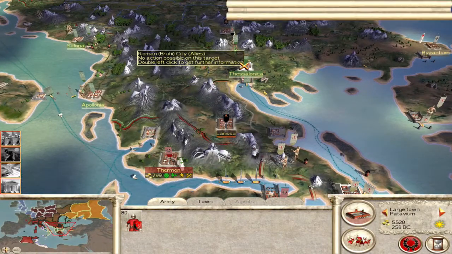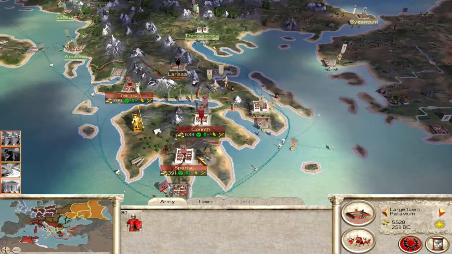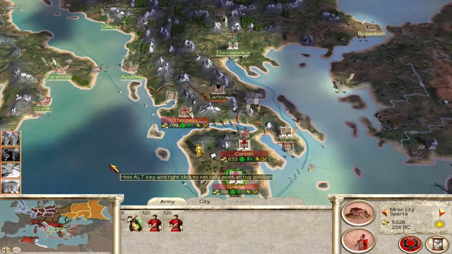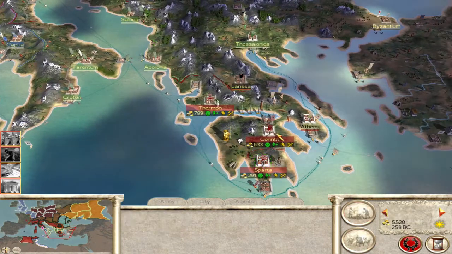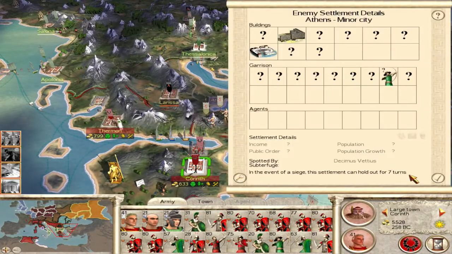Looks like the Bruttii, they've taken Thessalonica, but they got knocked back down here, which is good. Or they tried to escape. So, Corinth, we want to get this army down onto Athens.